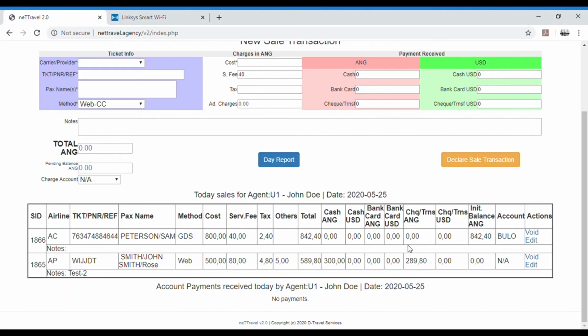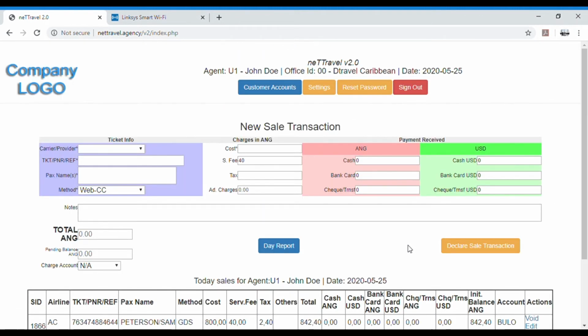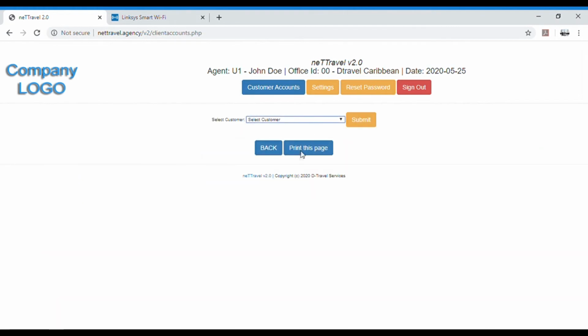As I already mentioned, agents can only see transactions for the current day. So in case a customer comes to you or any other agent a different day, they can always use customer accounts and see what is open for this particular customer.